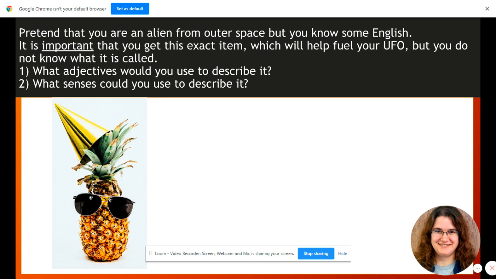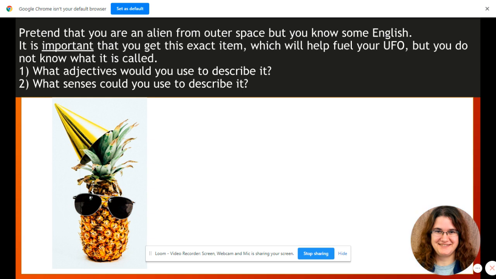Oblong, abnormal, black spots on the front. So it's kind of giving just those adjective pieces describing what it's like. You can also do the senses themselves, like it smells sweet, it looks prickly and yellow and black and some brown and a little bit of green on top with the gold hat thing on the side, etc.